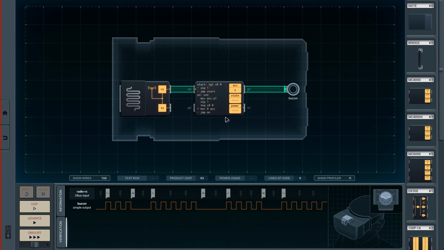We got low production cost, low power usage, and low lines of code. His solution is definitely better. So what we learned from that is basically these loops are very nice and handy. It's a nice way to jump in and out of cycles. When we have a cycle going here, we could use the jump loop command to basically stay in this loop until we find the condition to get us out of it. And we should definitely pay more attention to the fact that I was testing for negative 999, which means I had to set a condition for 1 and a condition for 0. This one was just looking to see if it's on. If it was on, it sent us in this loop, and if it was off, it just stayed at 0. So much simpler. So that is the virtual reality buzzer.